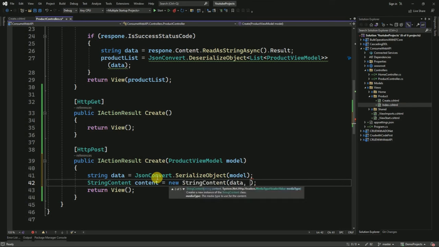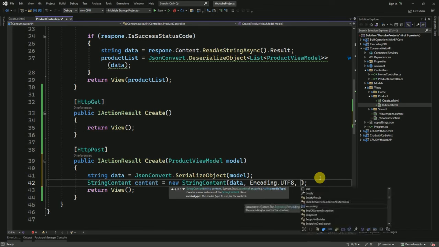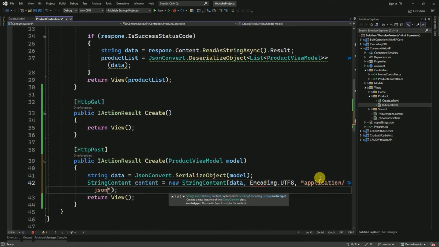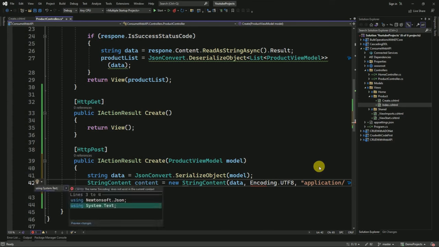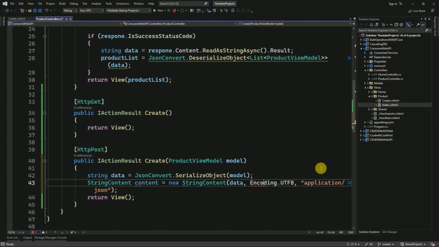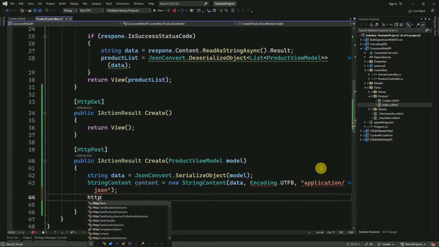I have to pass data, and I have to define the encoding type here. And here I have to pass application/json. We are sending the data in the form of JSON. Here we have to add the required namespace, that is System.Text. Here I am going to get the response from the API.